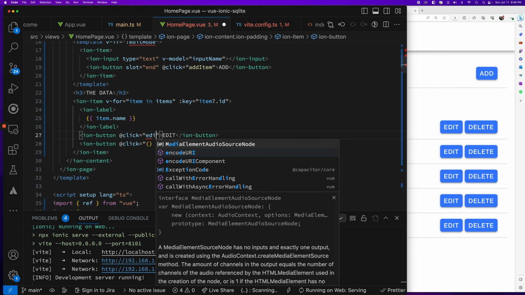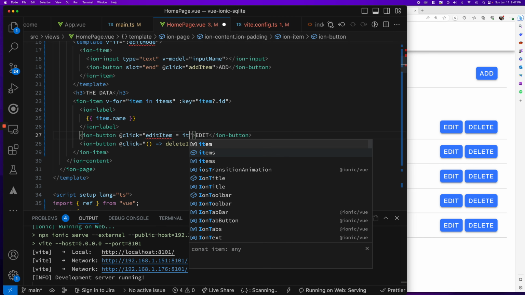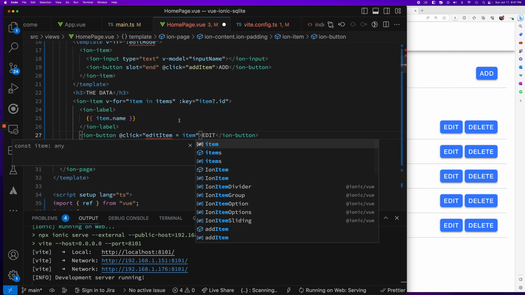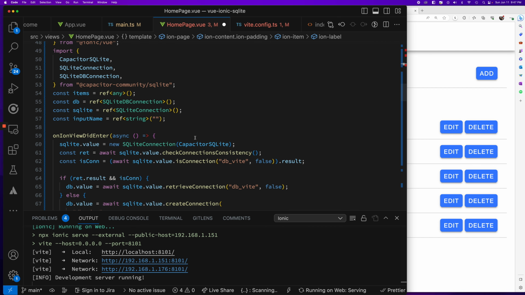So edit item equals the current item equals item. Right? So when you click on this, we're going to assign a new value to the item that we want to edit.